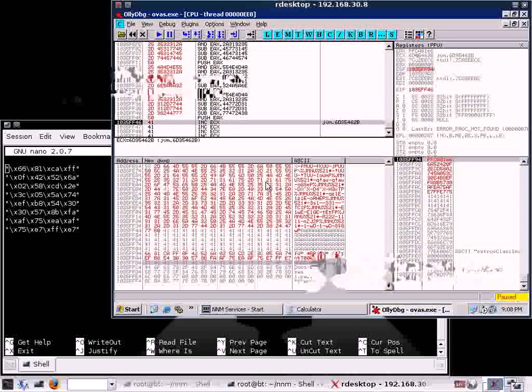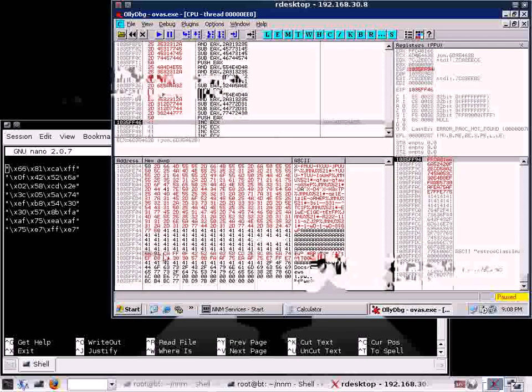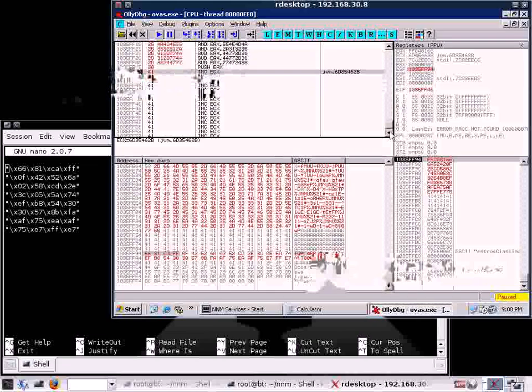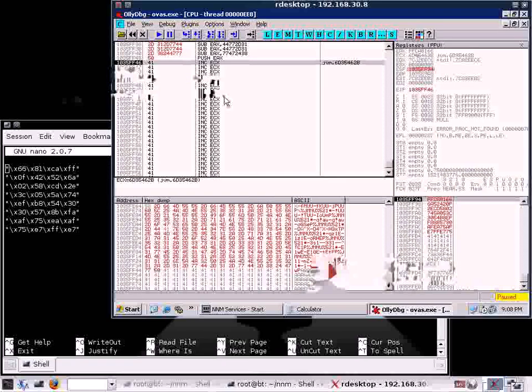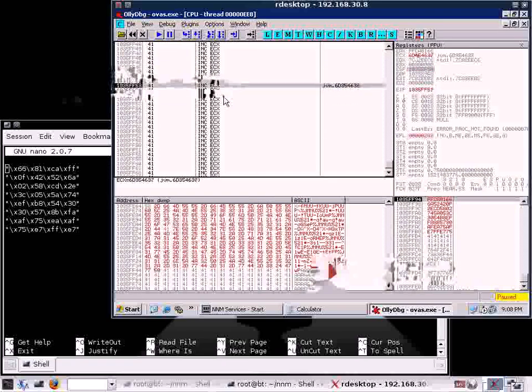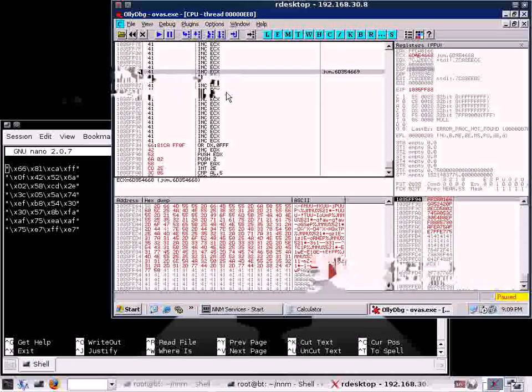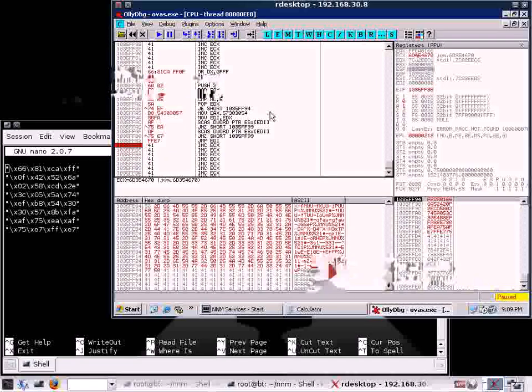And those are the last 4 bytes, or actually the first 4 bytes of our egg hunter. And all we need to do now is allow for execution to continue, and eventually we should be meeting our decoded egg hunter. Here it is.